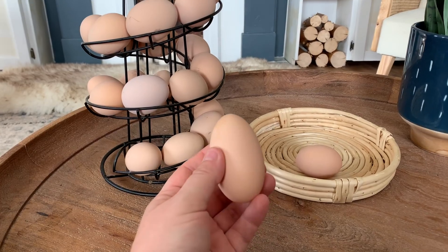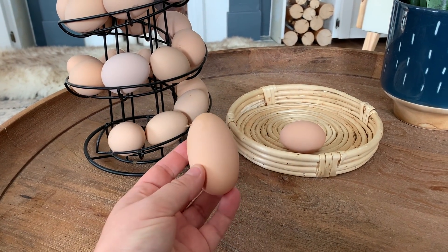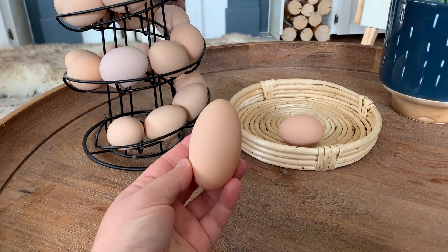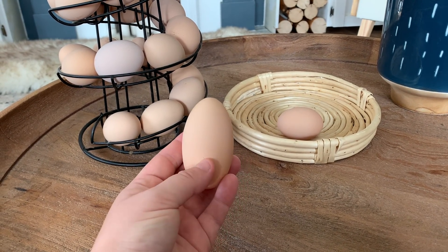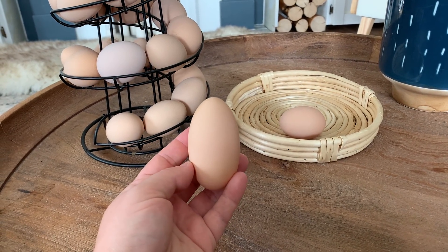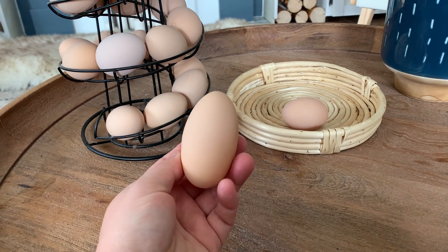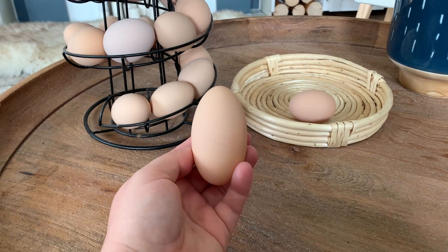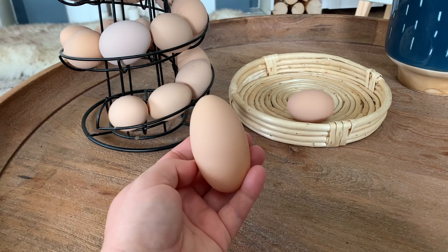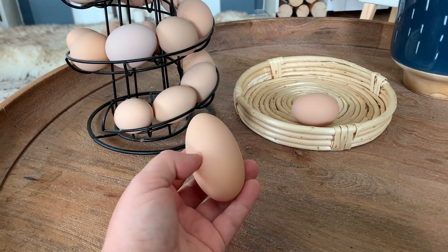When we went to check for eggs we saw that we had our first duck egg — so that's super exciting! We've done a bunch of research and it said that duck eggs are really good for baking: nice and moist and fluffy, so I'm interested in trying that. Originally I didn't think I would eat the duck eggs, but now that I've done some research I'm changing my mind. Let me know in the comments if you had chickens and ducks — would you eat the duck eggs also?